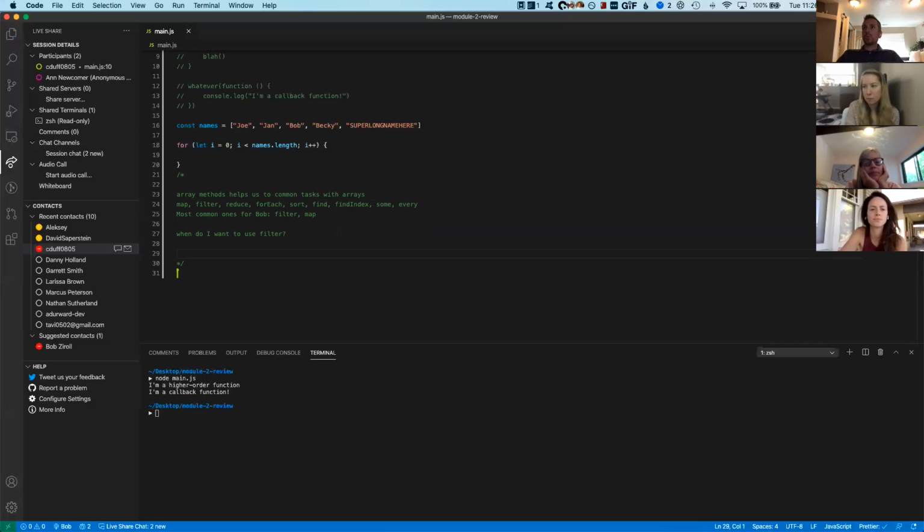Okay. So that's of just the removed ones that you wanted. That's right. Yep. And that's called a pure function. What a pure function means is that it doesn't alter the original array. It leaves the original array intact, and then just produces a new array that is filtered down the way that you specify. And so when do I want to use a filter? Whenever I only want some of the items from an original array.